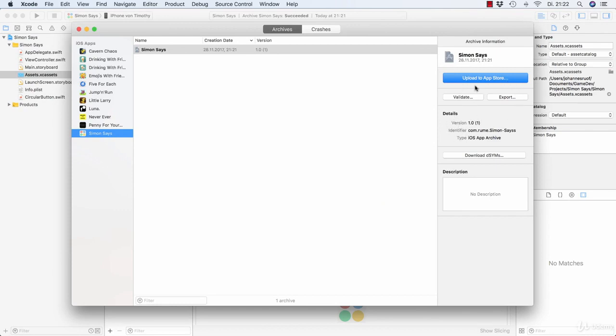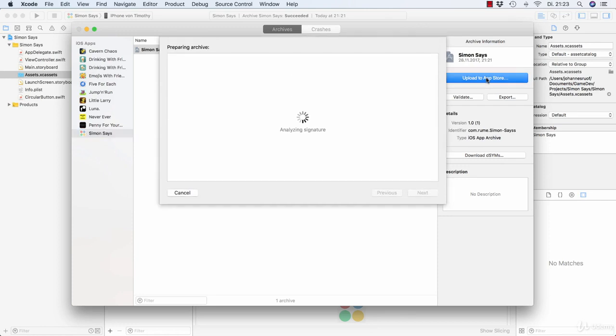I can then select different operations in the right column. And what I want to do is upload to App Store, which will upload my archive to the Apple servers and iTunes Connect, so that we can later select it there as the build for our app. This will also automatically validate the app, which is very nice since this will already notify us if there is something fundamentally wrong or missing in our app bundle. So let's click on this button. And like I said, this can take some time depending on your app.